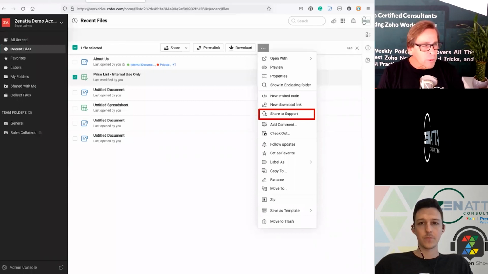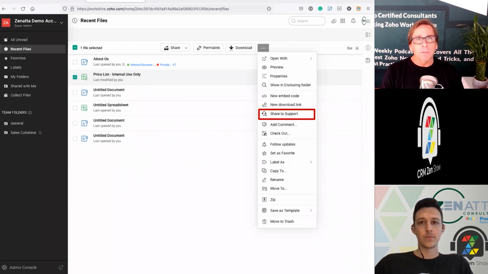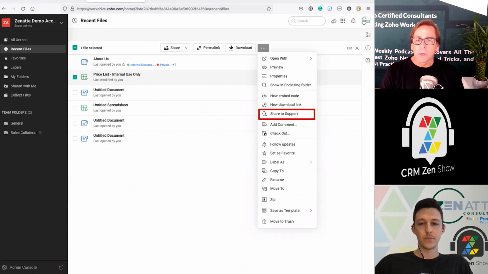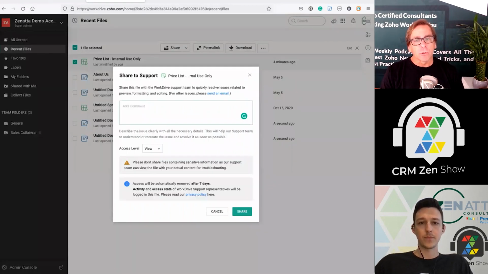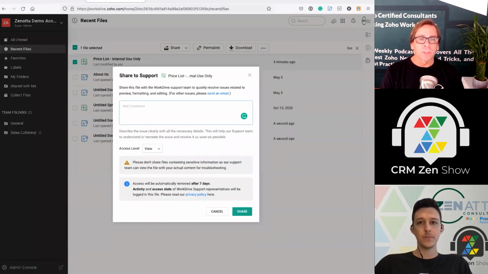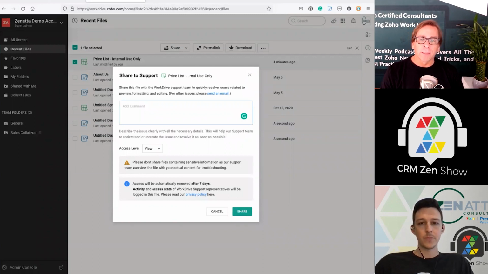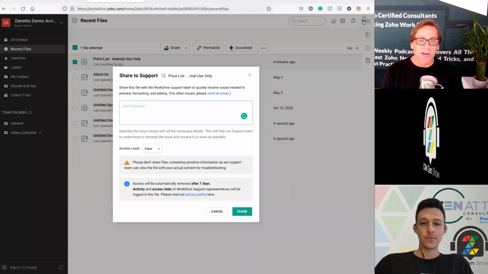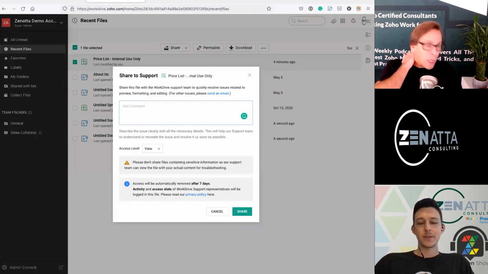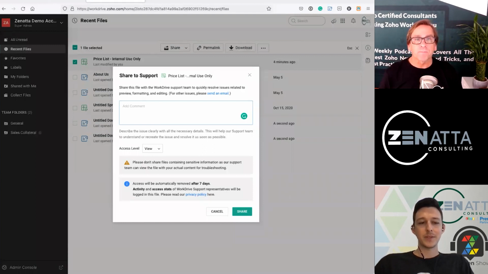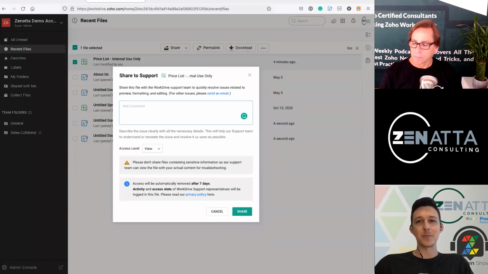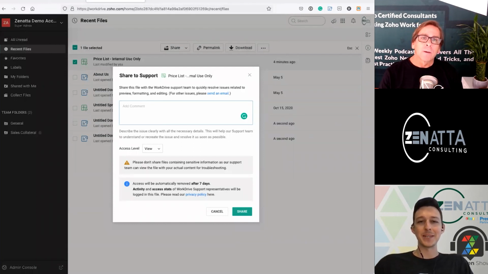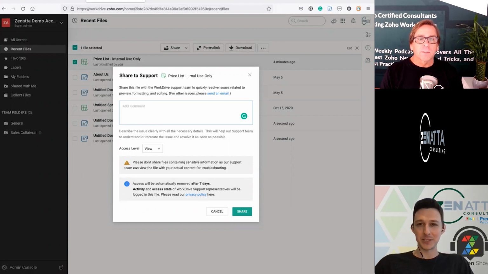And also in here, it's kind of cool. If you're having a problem with any of the documents you're working on, you can quickly share it with Zoho support and with the WorkDrive team and basically make a comment. You can even give them the access level they can have to look at the document and go ahead and share it with them. That way they can look at it and maybe understand the problem you're having. And this is part of Zoho's bigger push around privacy: even a member of their support team has no way to view any of these unless you explicitly let them.